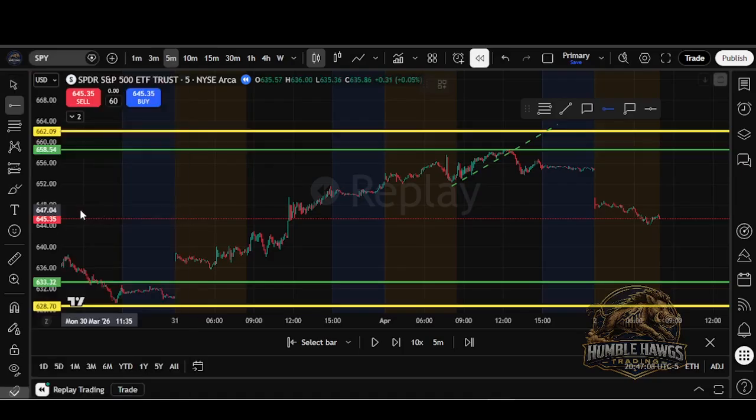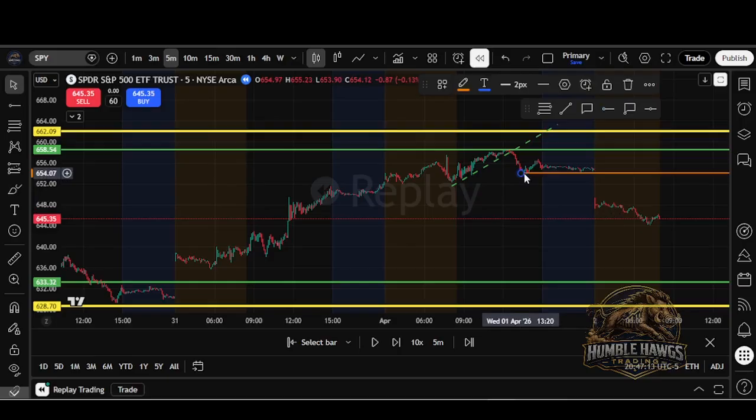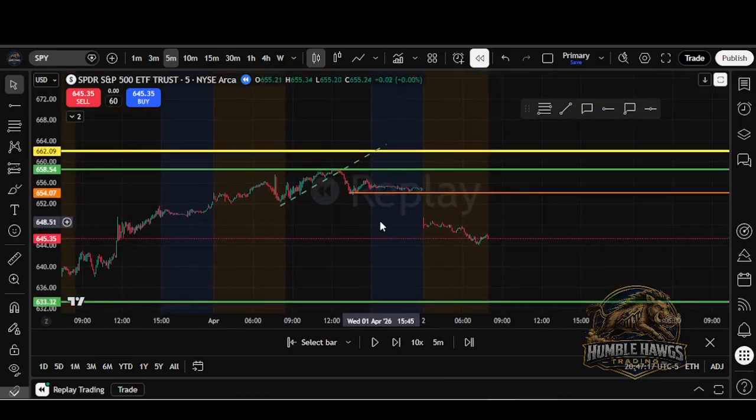Now the horizontal ray is when you're trying to figure out, okay, this is my area that I've seen that it took action like this. This can help you navigate. Instead of looking all the way back, you're looking at a particular area, knowing that if it's going to tap down in that area again, or if it's your support and resistance area between your major zones. So whichever works best for you, but that is how you use those tools right there.